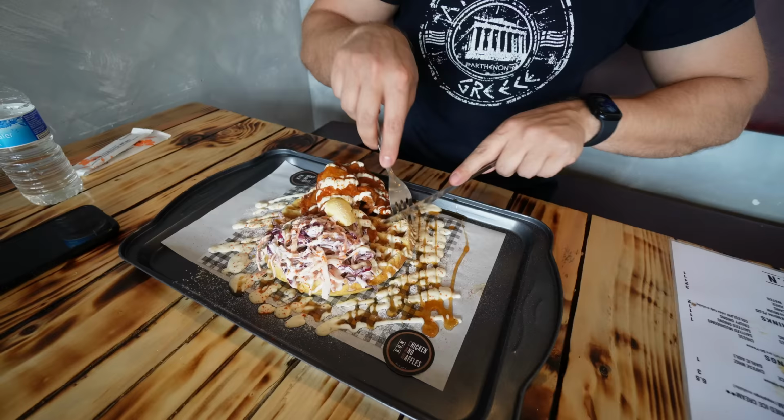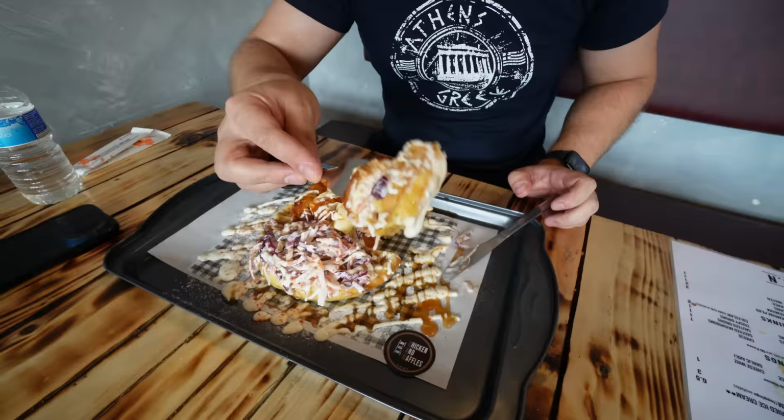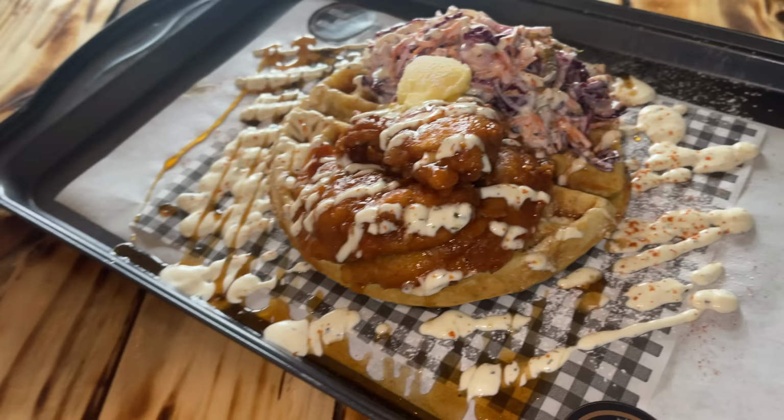Honestly, I love chicken and waffles. I love the balance between spice and sweet. This slaw here, I think it's a pickled slaw, some acidity. I'm gonna chuck it all in and give that a go. I didn't even mention the garlic aioli. Garlic, the spice from the tenders, the acidity from the slaw, the sweetness from the maple syrup that's actually got a little bit of spice in it, the herb-infused batter, all kind of work together as this symphony of flavors on your tongue.